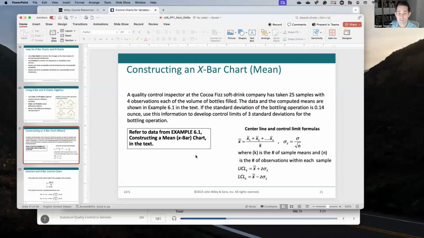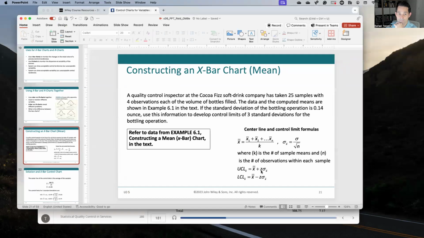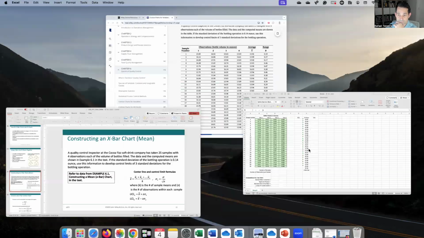If we look here in the slides, this is the X bar bar. We are summing the averages for each sample and dividing by the number of samples. We're going to use this average of the averages to determine the center of our limits. Okay, so let's go back there.